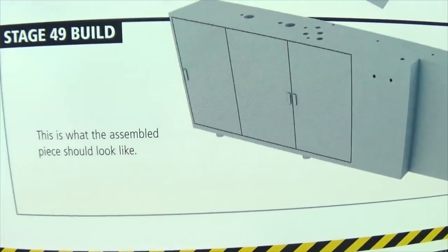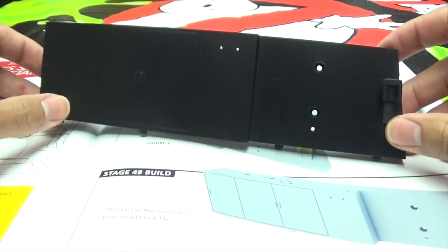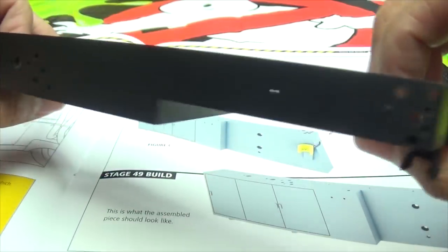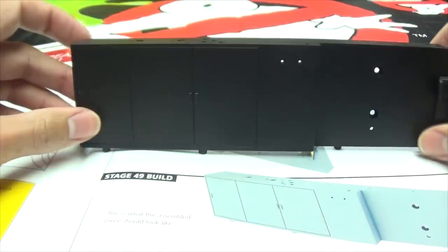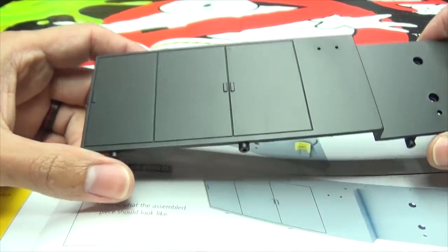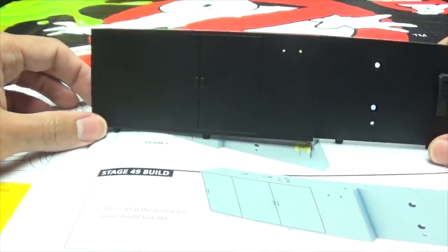This is what the assembled piece should look like. There we go. Hooray. Wow, there's going to be a lot of stuff going on up there. Look at all those ports. That's crazy. A lot of accoutrement going to be sitting up here, apparently. But yeah, there you go. We have the beginning of the driver's side rear workstation. It has begun.